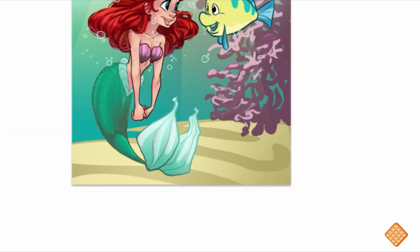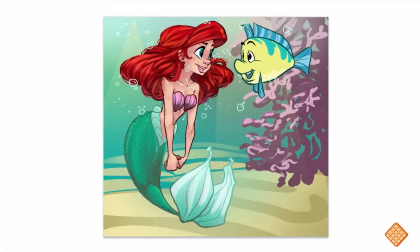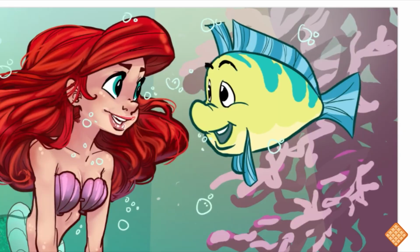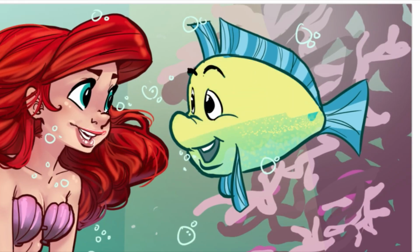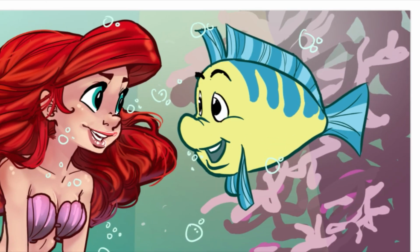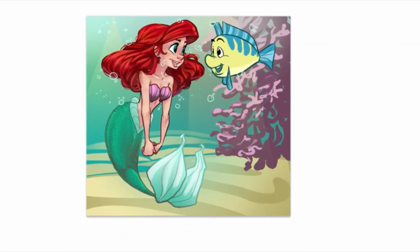That was really fun. And here I am adding my really cheesy background, so let's not really talk about it. But there is some coral, and then there's some infinite sea behind her, and then there's sand. I should add Sebastian down there or something, but I don't know, that just flew over my head. And I added some little bubbles around her, because bubbles are really easy to draw once you've drawn a background. All you do is take a really, really light color. I took a very, very light blue, and then I just drew a circle and added a dot into the circle and added a bunch of little circles, and they just look like bubbles.